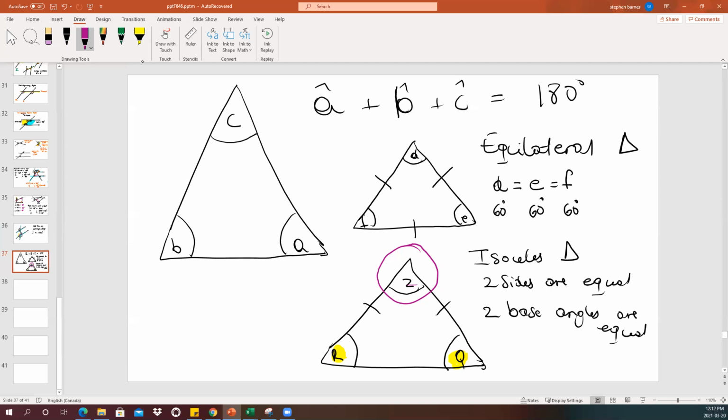So in this triangle over here that has all three angles different, we call it a scalene triangle. All three angles are different, but it still sums to 180. The equilateral triangle, there's no guessing game there. All three angles and all three sides are equal, and so by default, each angle measures 60 degrees. And for an isosceles triangle, two sides are equal, two angles are equal, and only one angle is different, right? So that is it for the angles in a triangle.